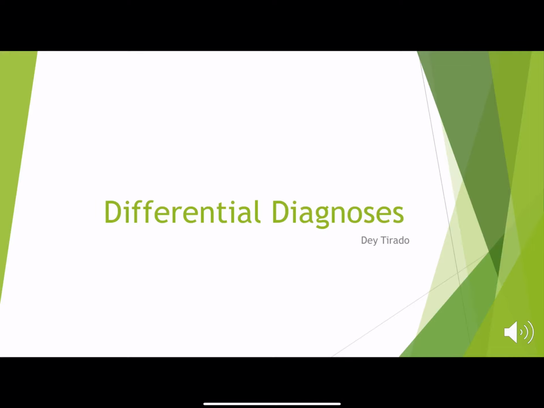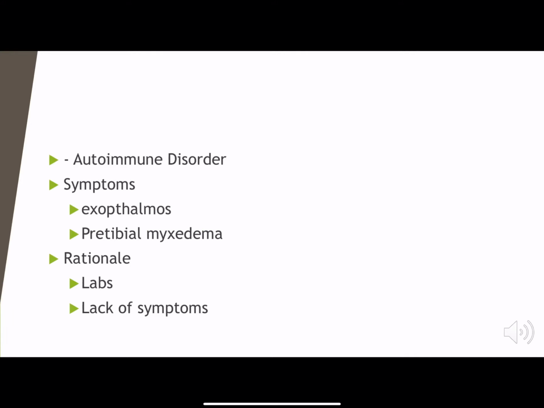This is Day, and I got to do the differential diagnoses. So the first one we came across is obviously a thyroid issue, and when you're thinking thyroid, it could be either hyperactive or hypoactive. Because our patient has a goiter, and before we do labs, you're not really sure which one it is. So the first one we chose is Graves' disease.